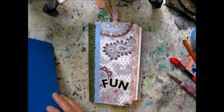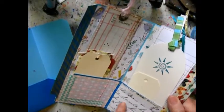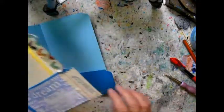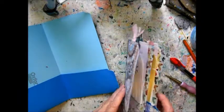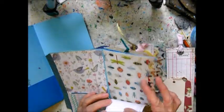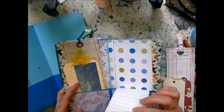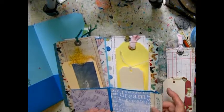So you just cut out papers, whatever you have, decorative papers. It could be wrapped paper. And I had 4 pieces to cover on these bottom flaps. And then there's vertical pieces. And I used all different papers, but it was a little too busy, my opinion. So you can stick with 1 or 2 papers, that's up to you, whatever you have.